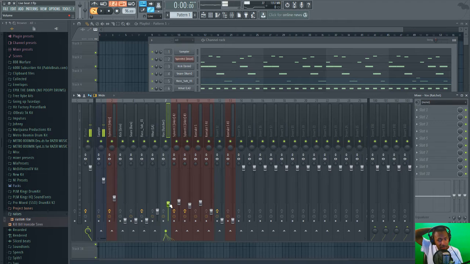A cool little tidbit of information: I promise you, if you mix low, because a lot of people ask me how I get my drums and 808s to hit hard and be punchy, if you mix low, that gives your drums, 808s and kicks a whole lot of breathing room when it comes to mixing, and they can be right in front of the beat. So that's just a little tidbit of information. All right, now I'm about to work on the snare.